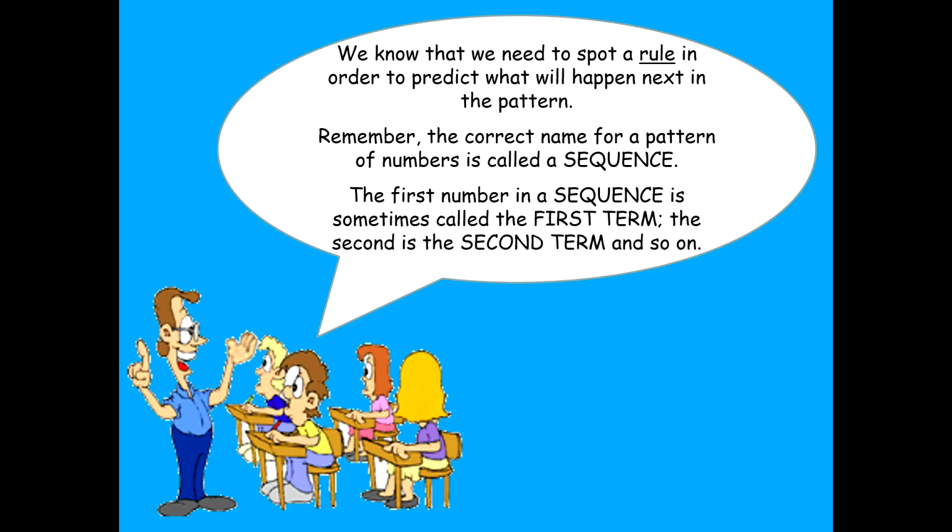So when we look at the first number in a sequence or a number pattern, we call this the first term. That's because it's the first number. Then the second number would be called the second term, and so on. So the third number would be the third term, the fourth number would be the fourth term, etc. And it's using those terms and looking at what we've jumped between them that will help us to find the rule each time.